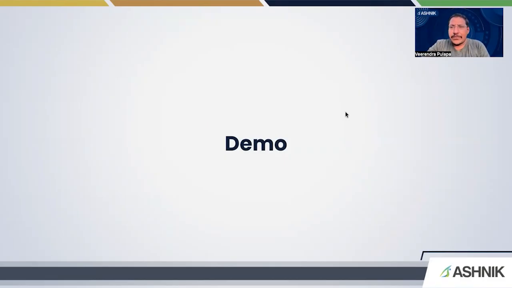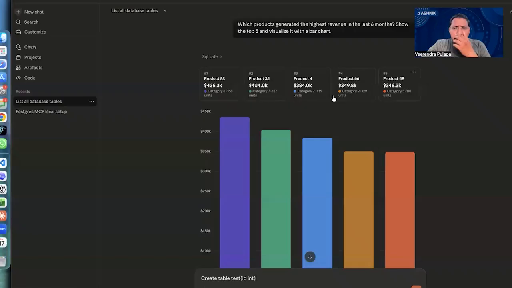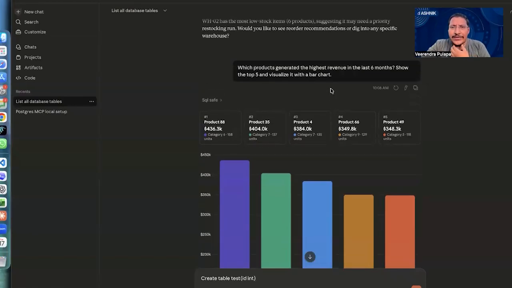Let's say business people want to understand their revenue and product information. For the sake of time, I already executed these queries. For example: which product generated the highest revenue in the last 6 months?